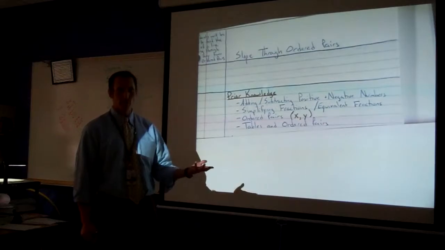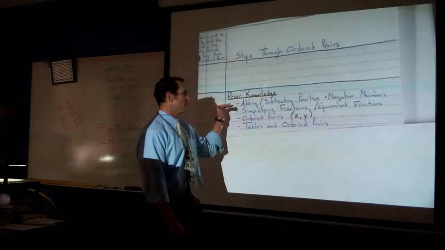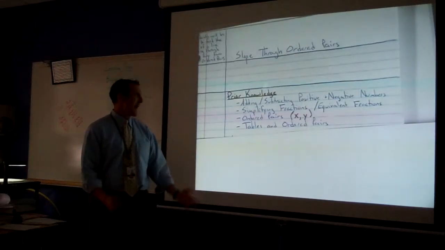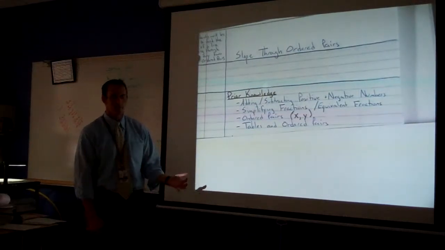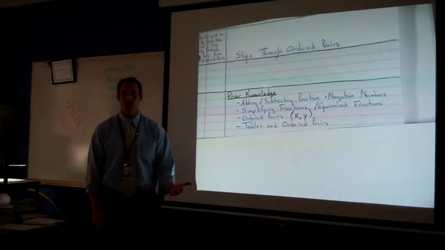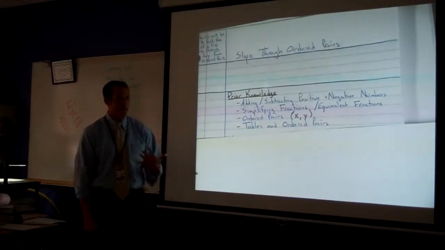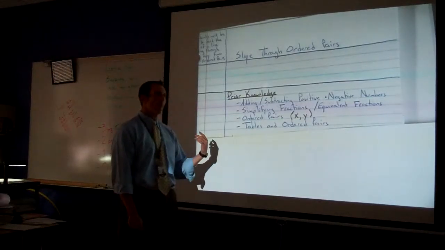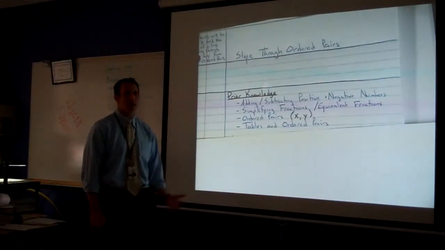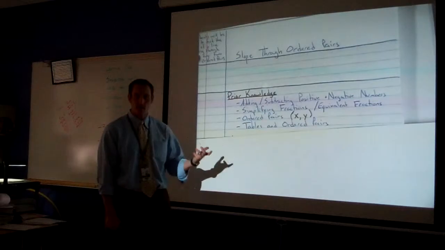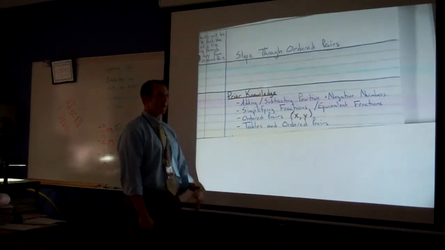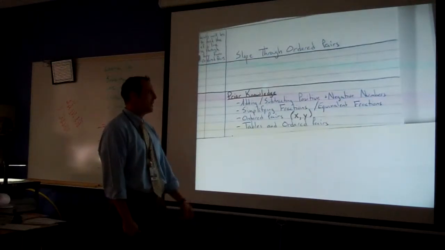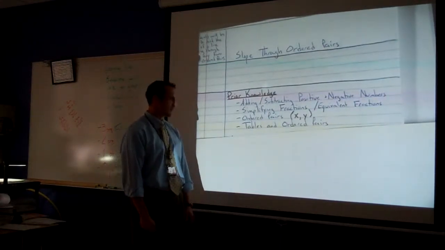In order for you to be successful here, your previous knowledge has to be involved with adding and subtracting positive and negative numbers. If you still have issues with subtracting, especially numbers, you're going to have big issues with finding the slope of a line passing through 2 points. The formula that we'll get into involves subtraction, so make sure you're doing everything you can to become good at adding, subtracting positive and negative numbers.